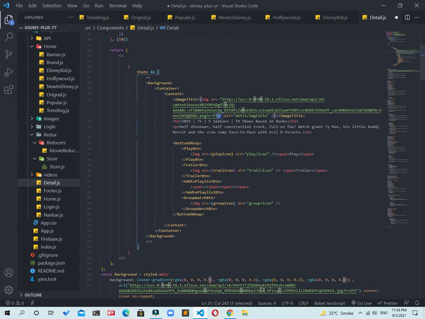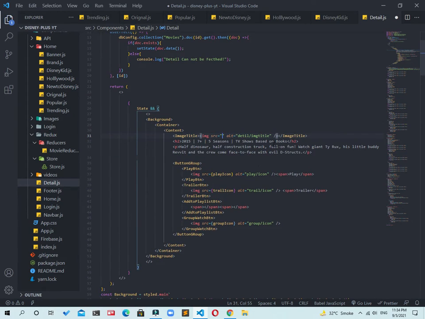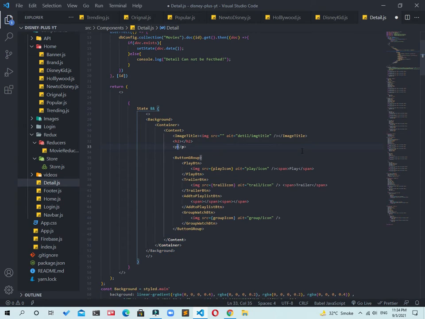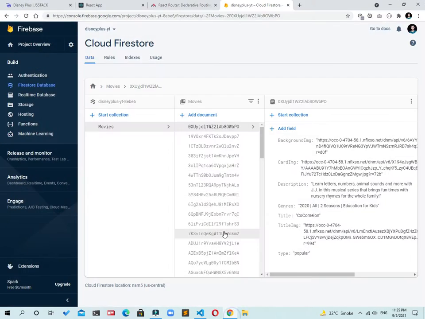I just add their title, also remove this information from there, also remove this from there. Okay, and maybe we need to remove this. Okay, now guys, I'm coming back to the database. Look at there, we have the description, titles, genres, and title image. Okay, and the most important, background image.